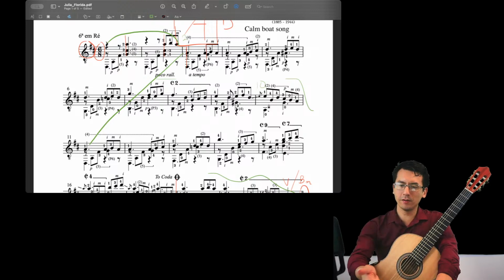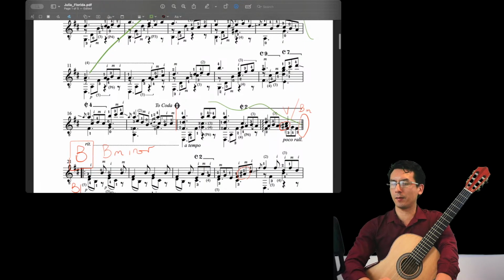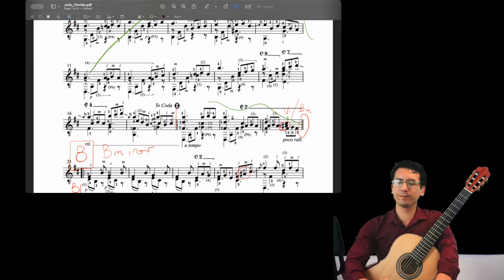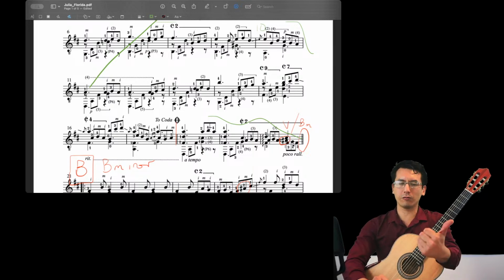Phrase off, end of phrase, and then we have 1, 2, 3, 4, 5, 6, 7, 8, and then we have a couple of extra measures to kind of wind down and to transition to B minor as well. So that's actually 20 measures in total, including the introduction. So 4, 8, 12, 16, 20.